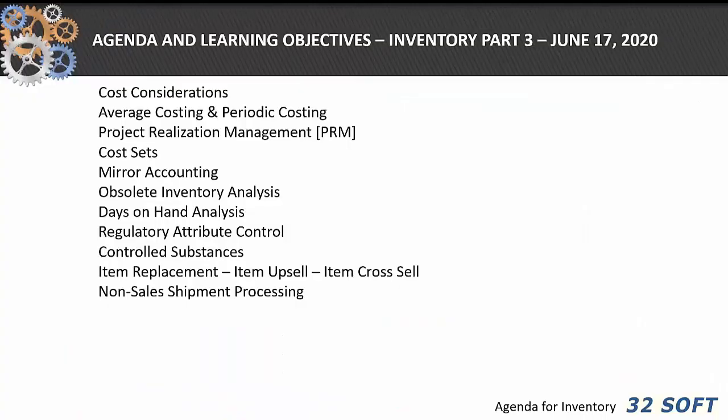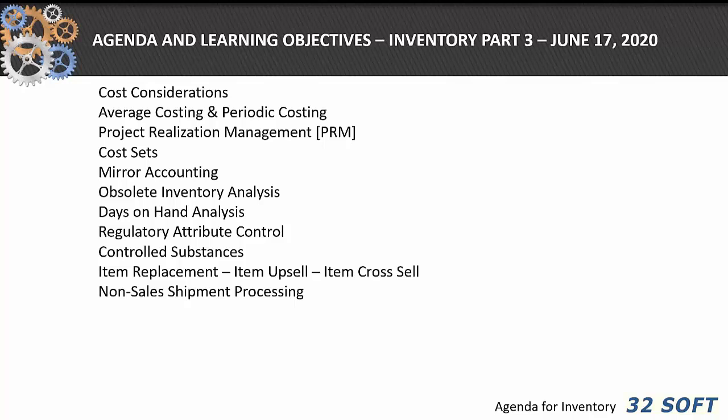So just to kind of review, in November we talked about some basics: item master, inventory status codes, locations, transactions, and then in February we got into the discussion of the perpetual record, which we'll touch again on today, ABC analysis, cycle counting, and we talked about the physical inventory control process.